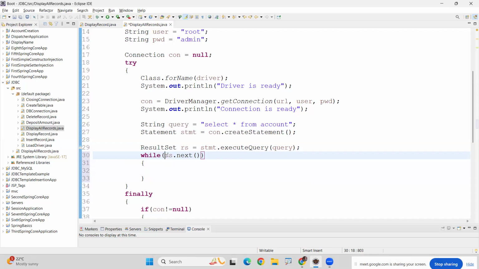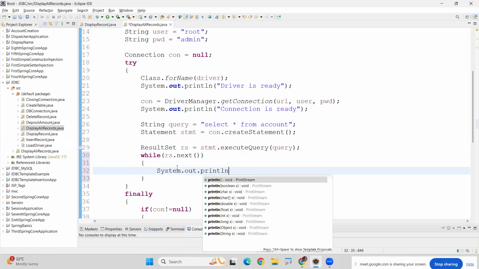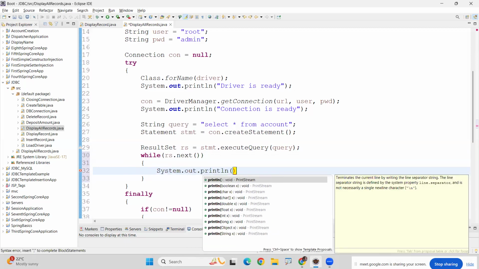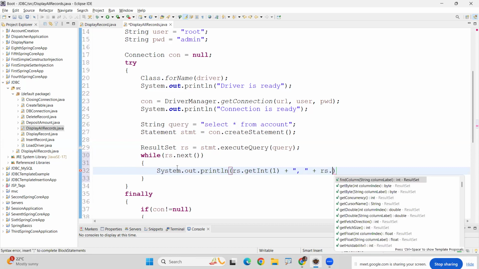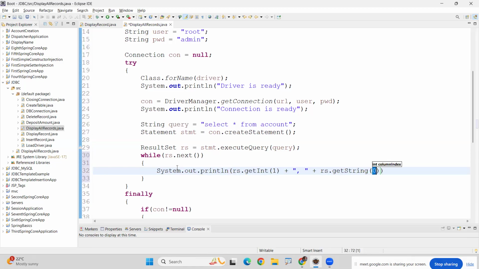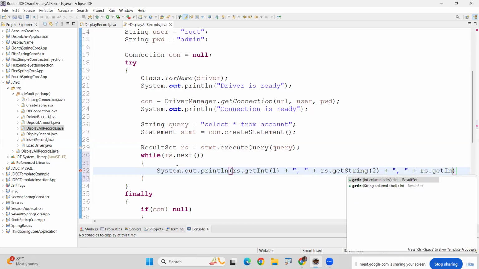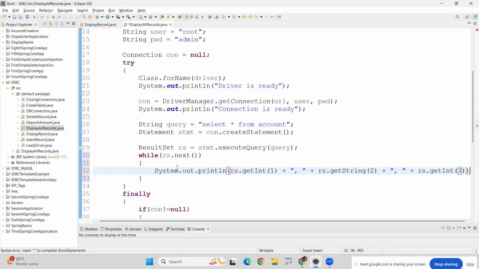If a record is there, it will return the true value. Then we are printing all the details. rs dot getInt of 1 is the first column, comma, next rs dot getString is the second column, next rs dot getInt again is the third column.